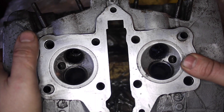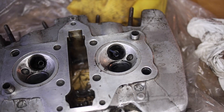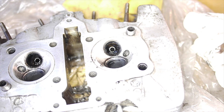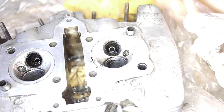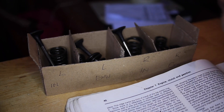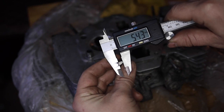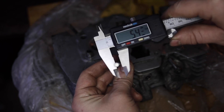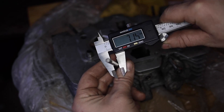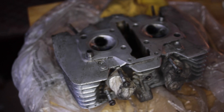So there's the valves out from the underside. There's a lot of crap in there, and that's actually paint from the outside of the bike inside the exhaust port, which is a bit of a concern. The valves are all marked up. The stems will need measuring and checking, but there doesn't seem to be very much wear on them. The service limit on an exhaust valve is 5.4mm. Checking in various places up this valve stem, we're at about 5.42, 5.43. So this is a worn valve stem but it's got a way to go before it's completely dead.